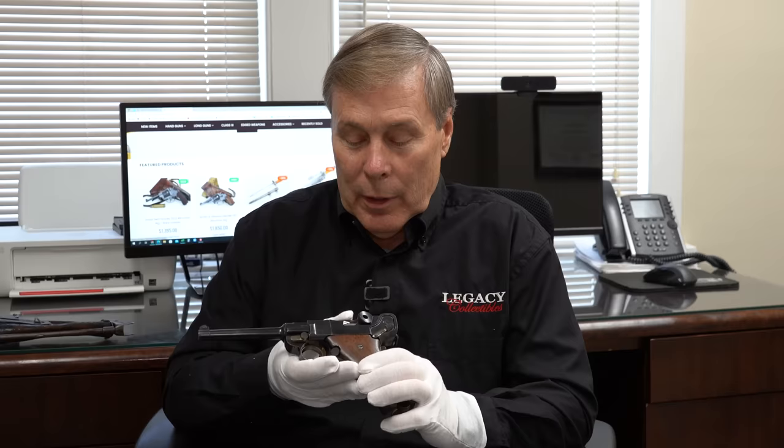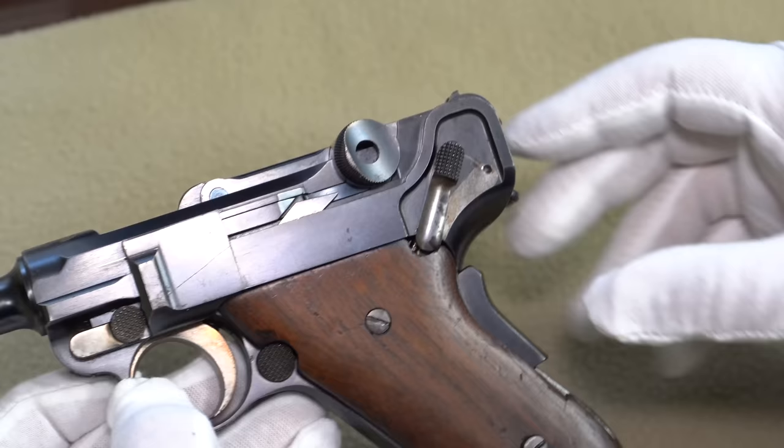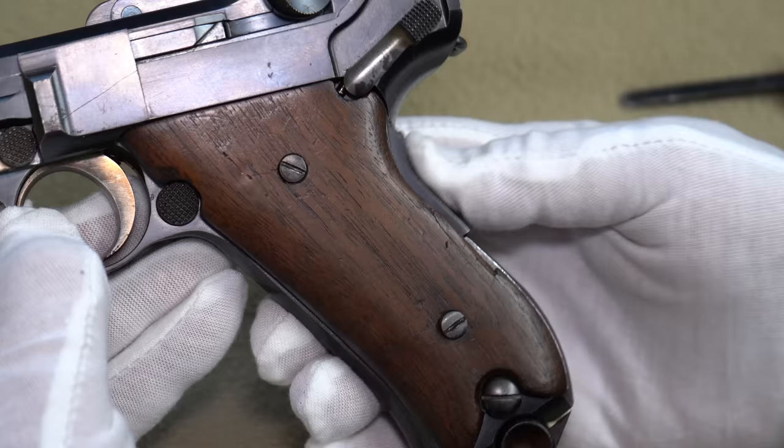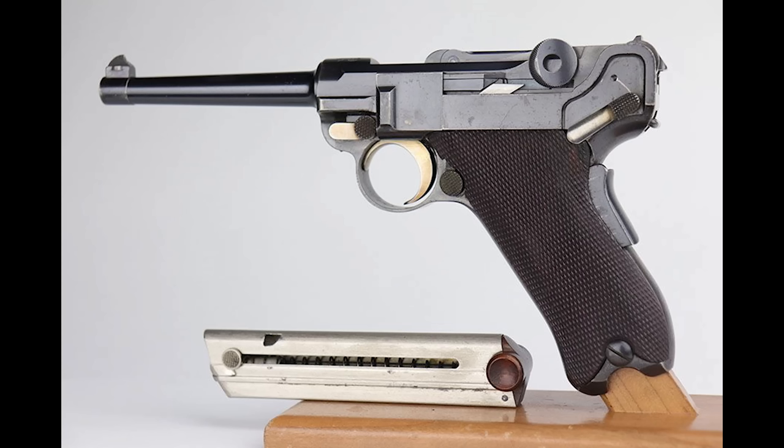Here's another problem with this, the ideal grips. So let's talk about that a little bit. Come on over and we'll take a closer look. Okay, I'm just now taking a closer look. You do see the 1900 dished toggle. You do see the early style safety. This is the grip safety. Now, I believe, and the owner of this gun believes, that this was issued with the traditional checkered grip. Obviously, they look like this. This is what most people are used to.